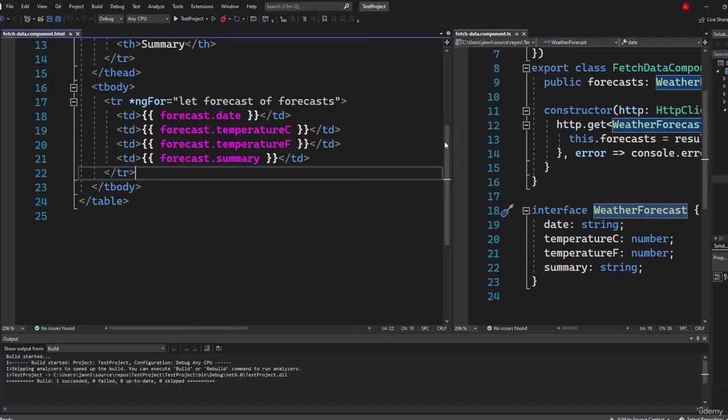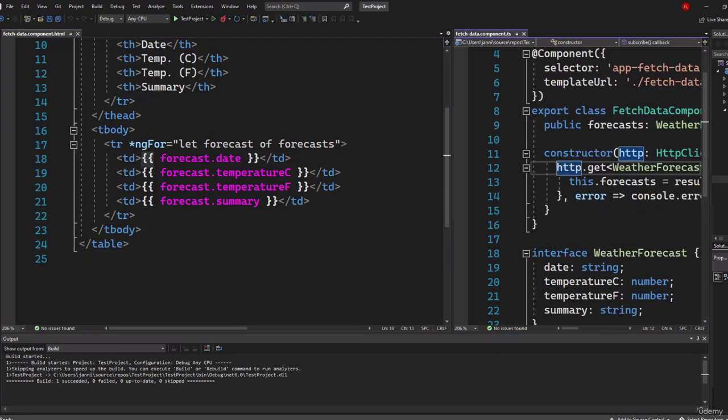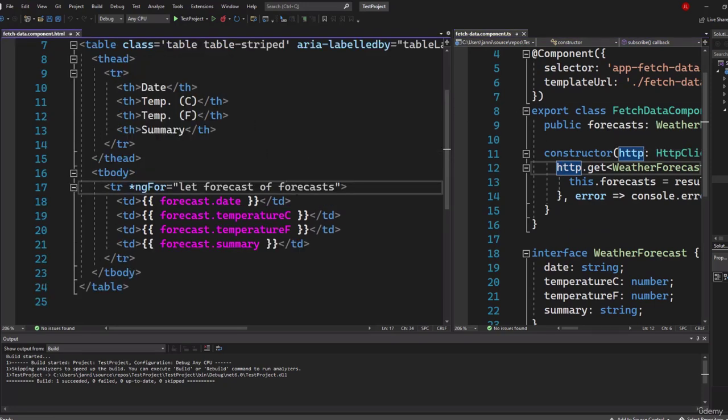So I think you really got the point. Your key takeaway is more of how data binding in general works, that you have a component, and inside of that component you have fields, and you can access those fields from your HTML template. And now you already know that Angular has some sort of specific syntax for data binding, and we got specific keywords to write loops, for example, in Angular.